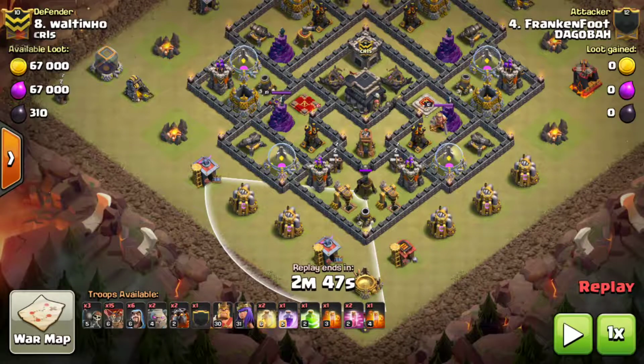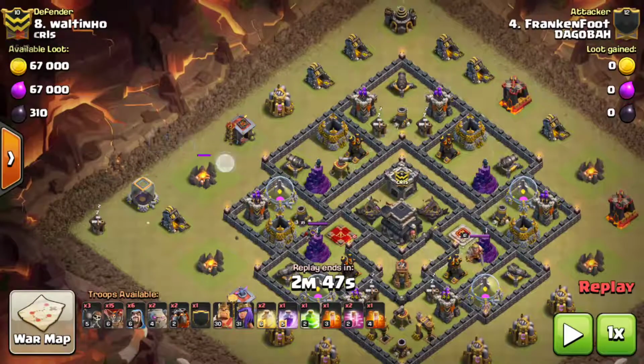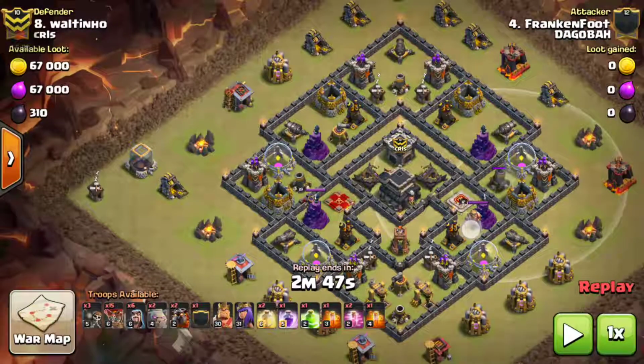Going to take out an air sweeper, 2 air defenses, and I wish I had taken out that wizard tower, but it didn't quite work out. And then the LaLoon portion just started here. With this air sweeper gone, we're going to come in behind this air sweeper, and that gets a nice rotational pattern to the whole thing.